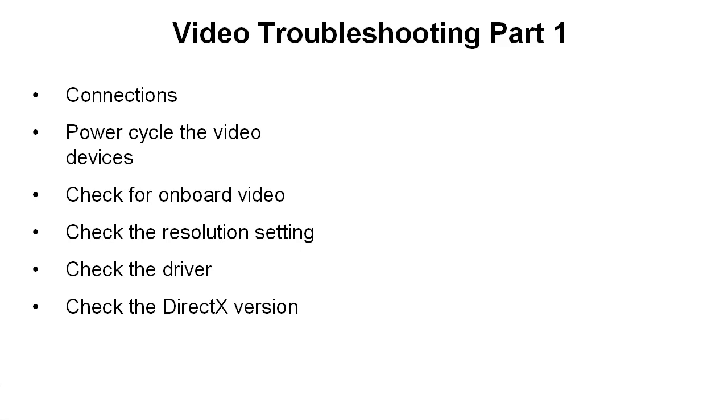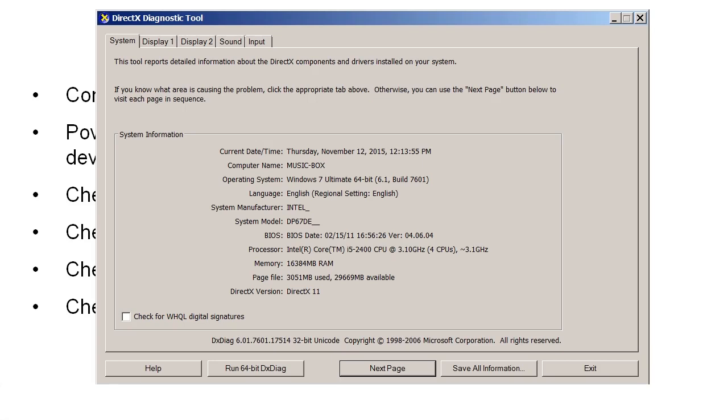Next, check the DirectX version. DirectX is a Windows technology that includes video, animation, and sound components. It helps a computer get more performance out of multimedia and games and movies. The DirectX diagnostic tool, or DXDiag, helps you to troubleshoot any DirectX related issues. And it'll tell you what version you're running, and you can update it also. The tool gives you information about whether it's operating correctly, and that can be started by opening the run prompt and typing DXDiag, and you'll get a window that looks like this, your DirectX diagnostic tool.